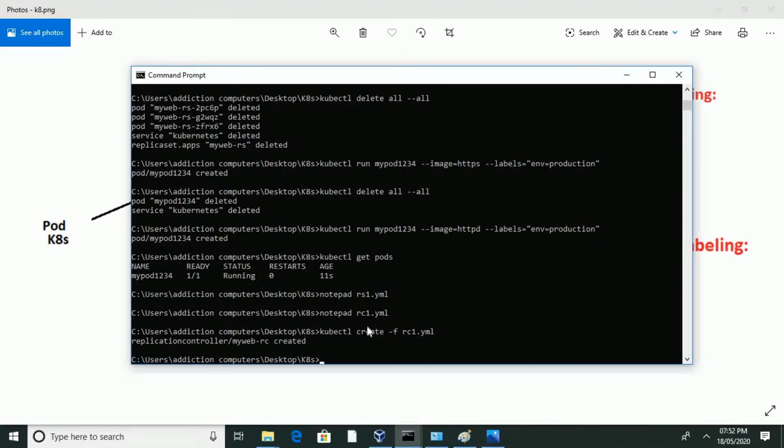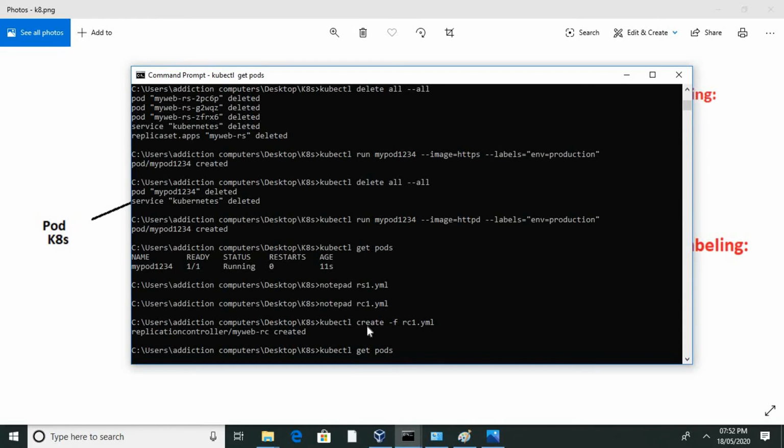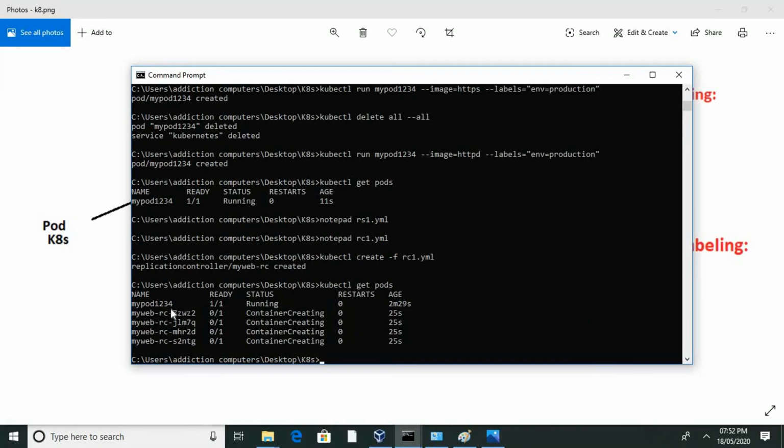Let's check how many pods there are in your Kubernetes. kubectl get pods. So it's taking time. So you can see that there are only 5.